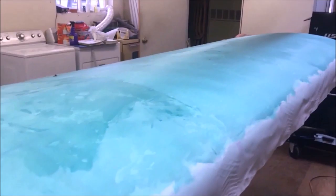Got a nice smooth surface. I got a couple of little wrinkles we're going to show you how to get rid of. You see this little guy right here? Barely feel him. I got a couple of them up here. One of the things I really love about doing this is the way it fares things in. You can see when I get done, it really makes it really nice on rib stitch and stuff like that. I mean, it really fares it in nicely. And it's just a good looking setup.